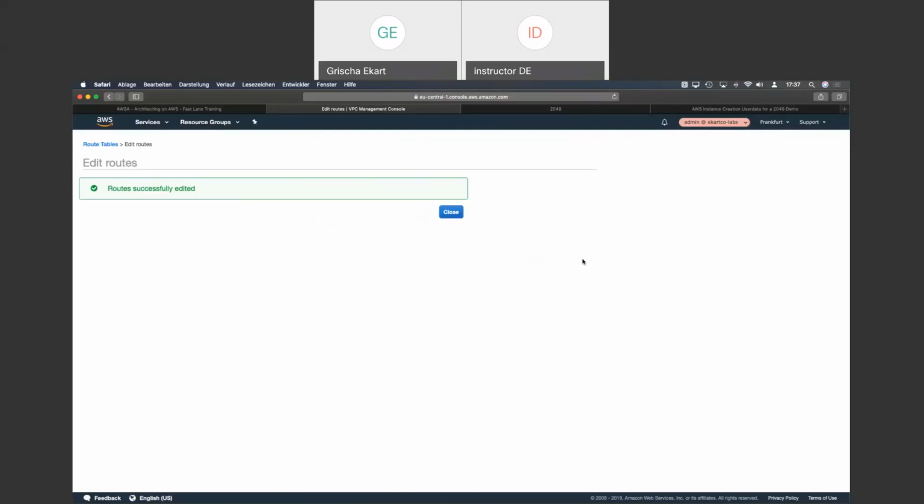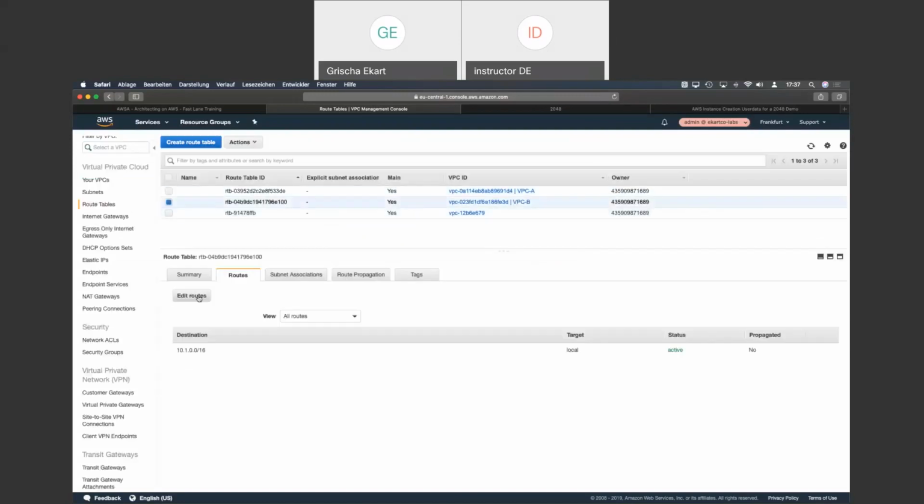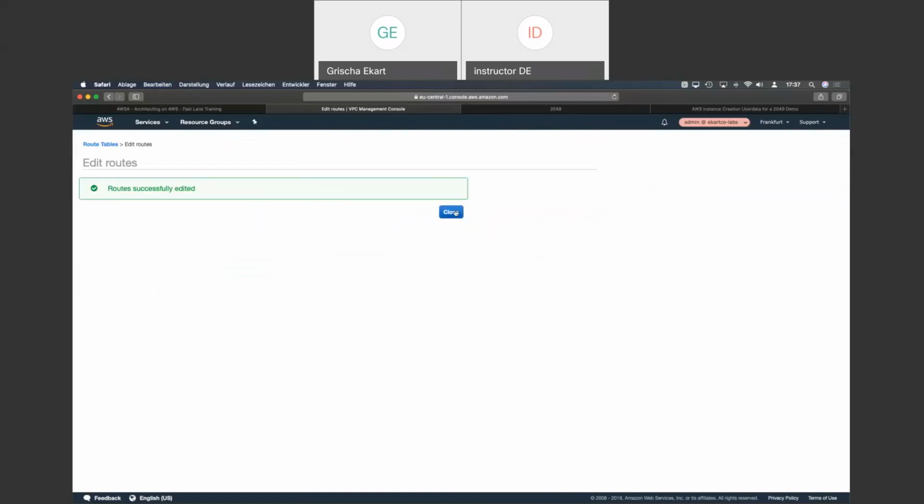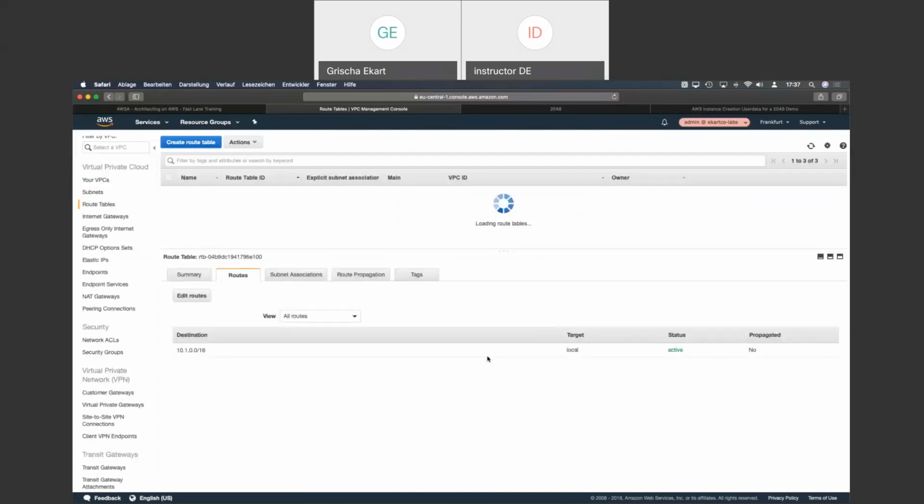So now you save the route, and you've done this for one route table, and now you have to do this for the other route table. So this is going to be this one, and this is going to be using the same peering connection. Now you've got them paired. And now, if you had any subnets in here, you would be able to send packets between those two. I hope this answers your question, Faisal.